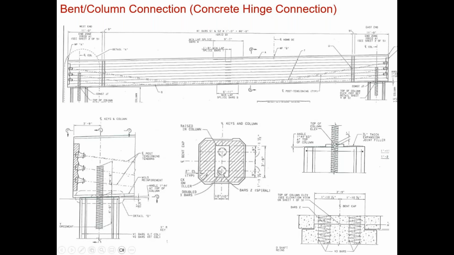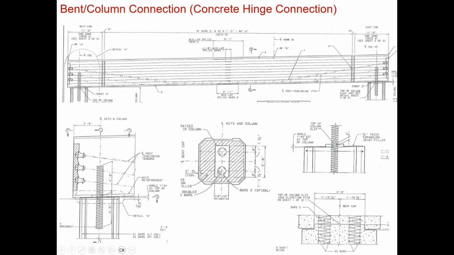So it does not provide fixity in this direction. It's a partially fixed member, if you want to call it that. And if you look at it out of plane, you have the shear key protruding from the column into the cap, and this is meant to transfer all lateral loads from the cap to the column. And you have those two spiral reinforcement schemes that transfer any torsional moment on the cap into a couple of forces, the same idea that we had with the anchored bearings, but here it is done with the spiral reinforcement, still capable of transferring the torsion from the cap to the column. So that's what we call a concrete hinge connection.